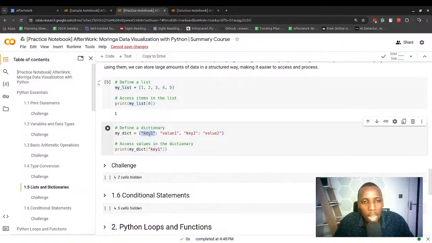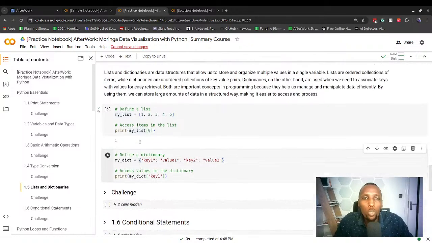This key has this value, that key has that value, and we separate each key value pair from the next with a comma. We use curly braces for defining a dictionary. A dictionary allows us to store more information as opposed to a list.